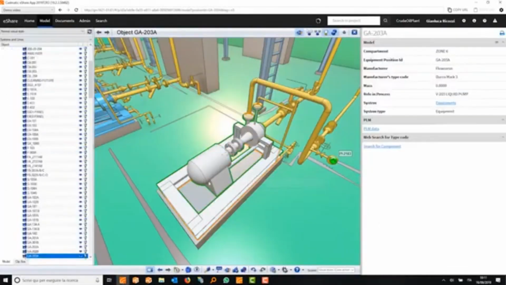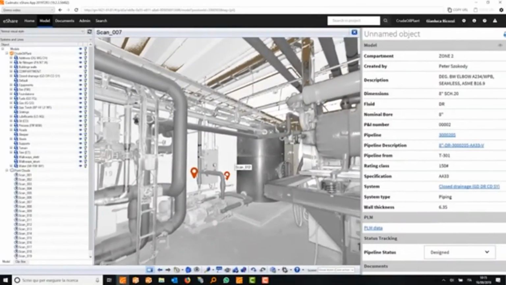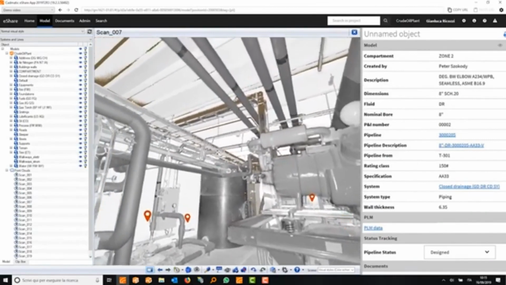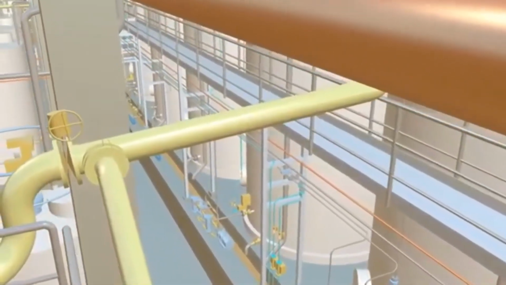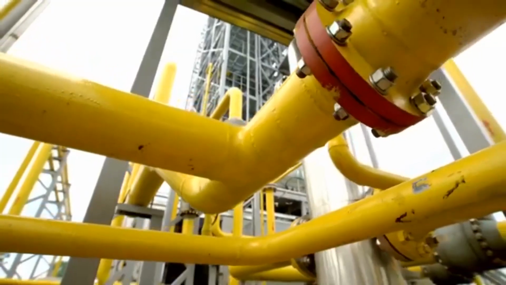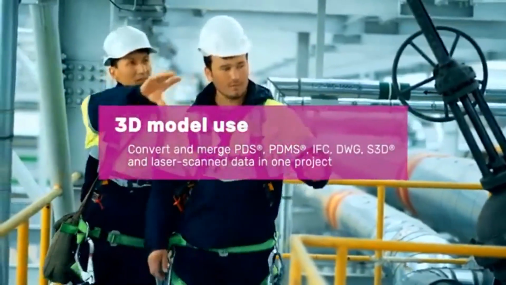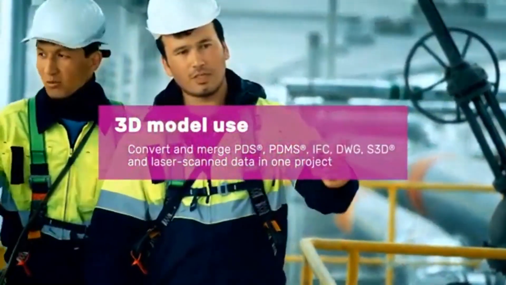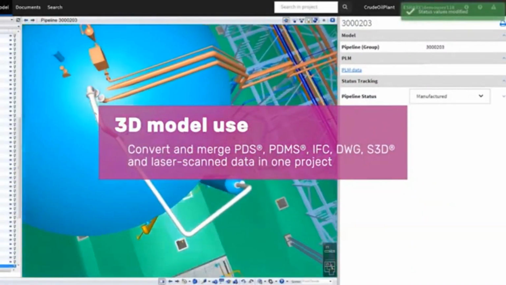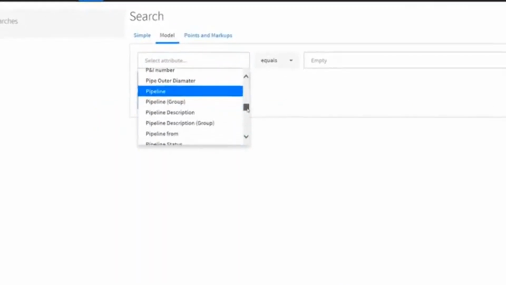Traditionally, engineering departments produce large amounts of digital information, starting at the FEED stage. The amount of data increases when additional information is added from procurement, construction, project management, and other functions. Various files and databases store large volumes of data in different formats and structures. eShare offers you the unique possibility to access all this data via one window, where the 3D model is linked with all related data.